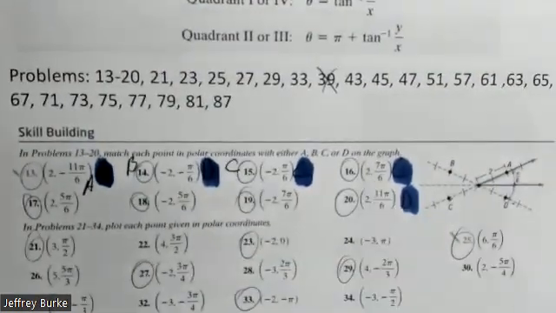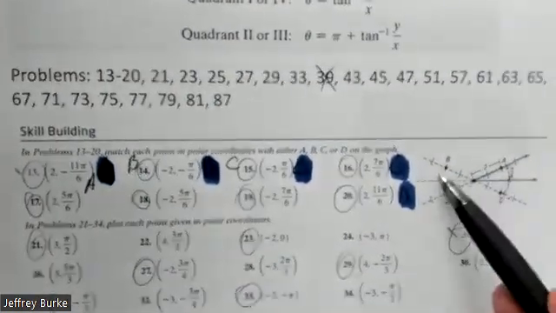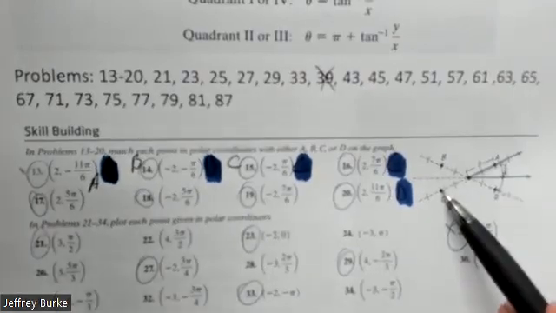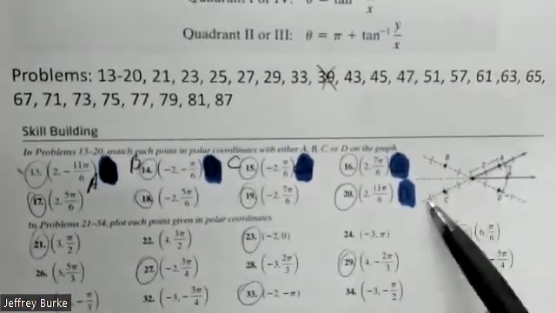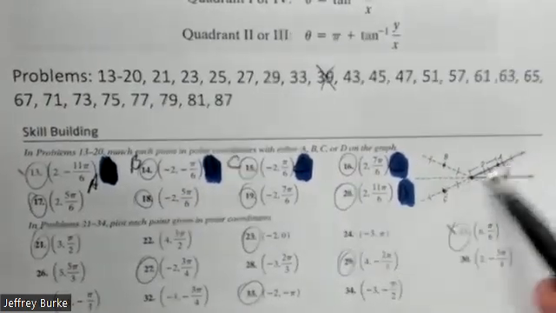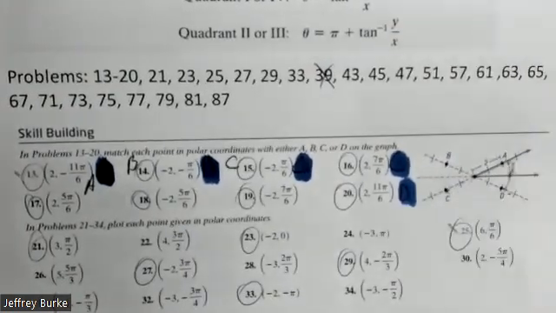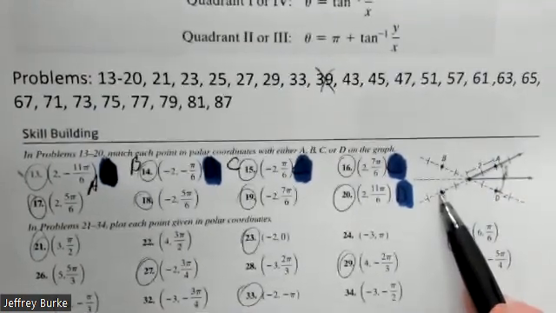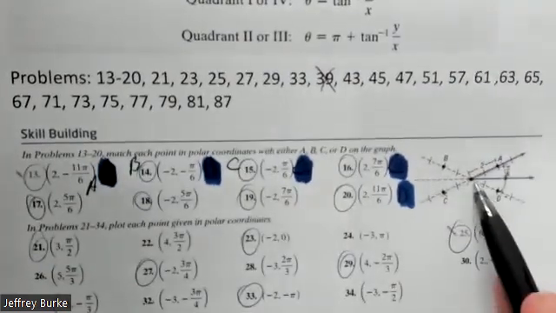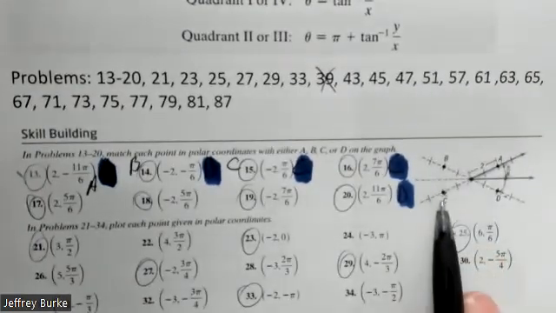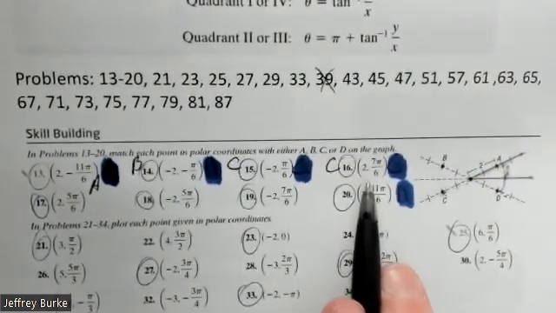Let's check out 2, 7 pi over 6. So I'm going to go pi, 7 pi over 6. So this is the angle of 7 pi over 6. Now, because I'm touching this part here, this would be the positive part of the number line because I've taken the angle this far. This part's considered now the negative because I've taken the angle here. So I'm touching the positive part of that number line. I'm dragging the positive part of the number line here on that angle. So if this is the positive part, the other side's the negative. What is this here? This is positive. So that's going to be point C here also for question 16.